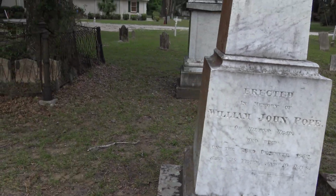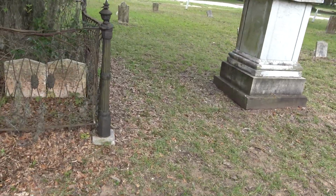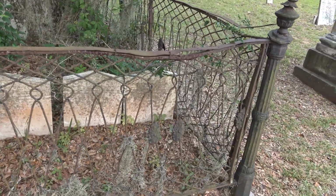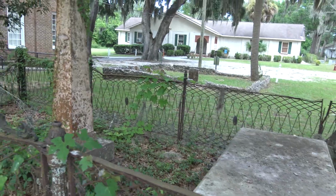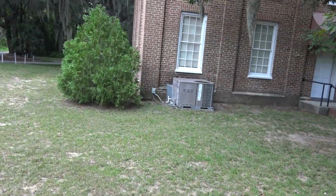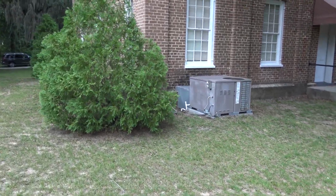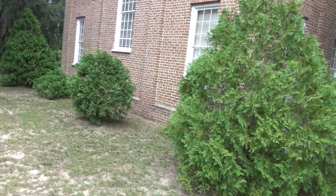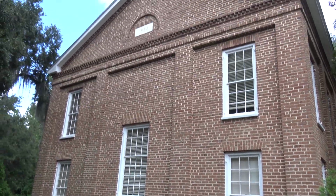Popes of Hilton Head. So we are actually a fair piece away from Hilton Head. I can only imagine back in the day how difficult it would have been. I can't even read any of those. Perry's maybe? But I can't even imagine how difficult it would have been back in the day to have tried to get here from Hilton Head. I mean, a boat would have been easier, but it still would have been quite difficult.